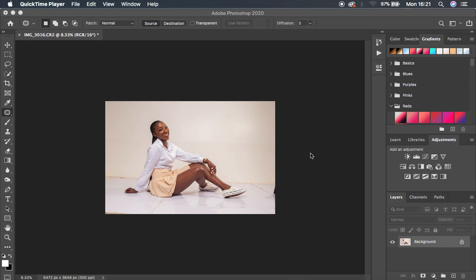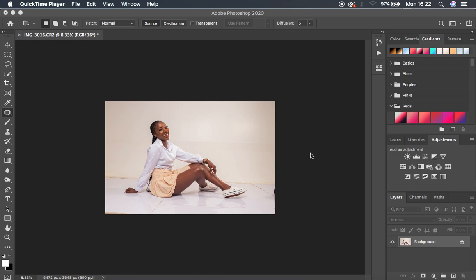In this tutorial, I'll show you guys how to retouch your studio images, clean up distractions in the background of studio images, and do skin retouching. For the color grading, we're just going to be using my latest skin tone LUT pack or presets that are going to help you color grade your images faster in Photoshop.